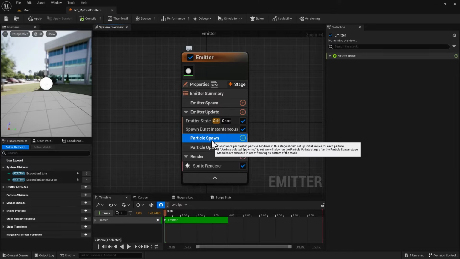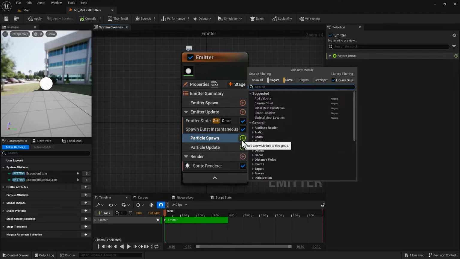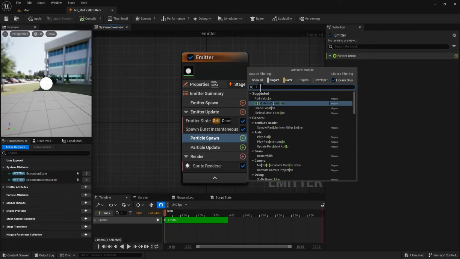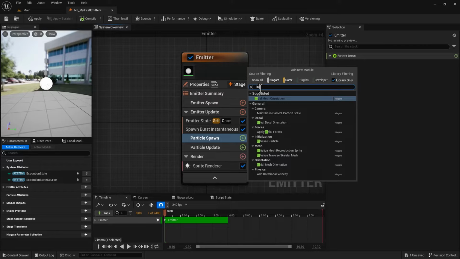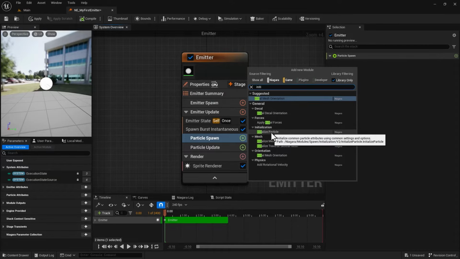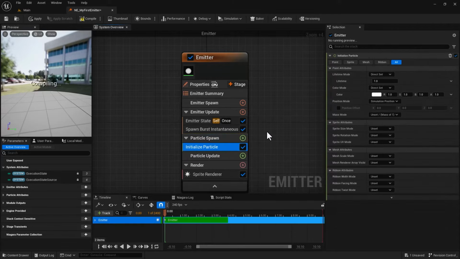And that gets created or controlled through a module that we add under particle spawn. So if I click here, you can see we've got some basic ones. I again tend to start with initialize particle. So if I type in, you can see under initialization, initialize particle is there.